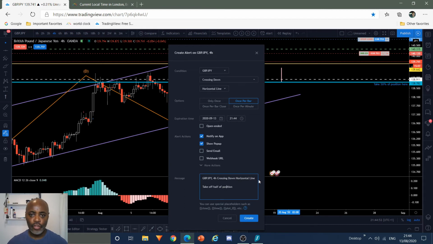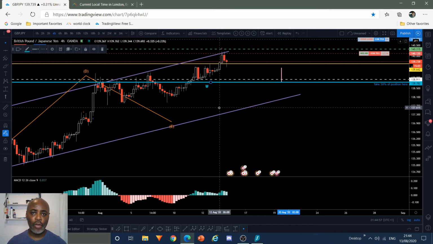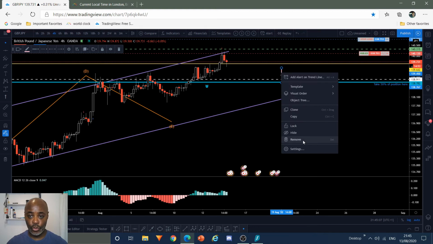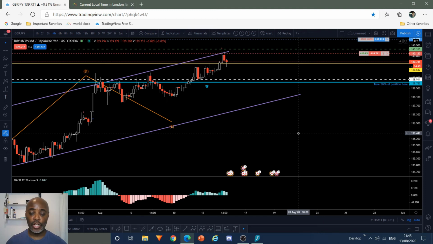That's better. So traders, I'm going to leave that right there. You'll see the clock appear any second now. There you go. So that tells you there is an alert in the market, should price get down there and allow us to take off half our position. But who knows, guys? Our money's in the market. I've shown you how we've broken it down, so let's see how it goes.